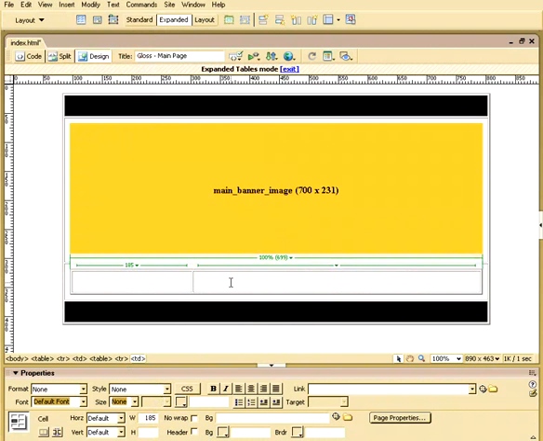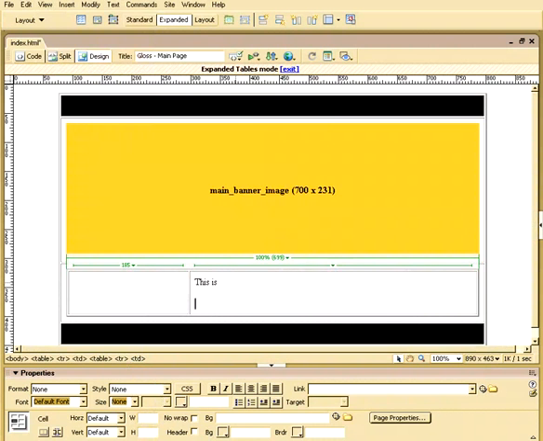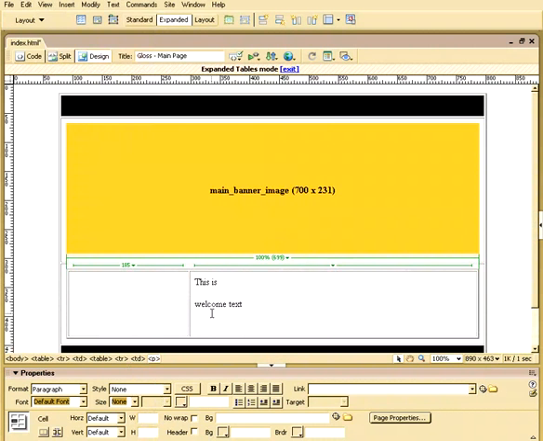All right, at this point, I'm going to just put in a little bit of text. Now you're going to learn something unique about tables, in that by default the vertical position is in the center. So if I put in, okay, this is welcome text.